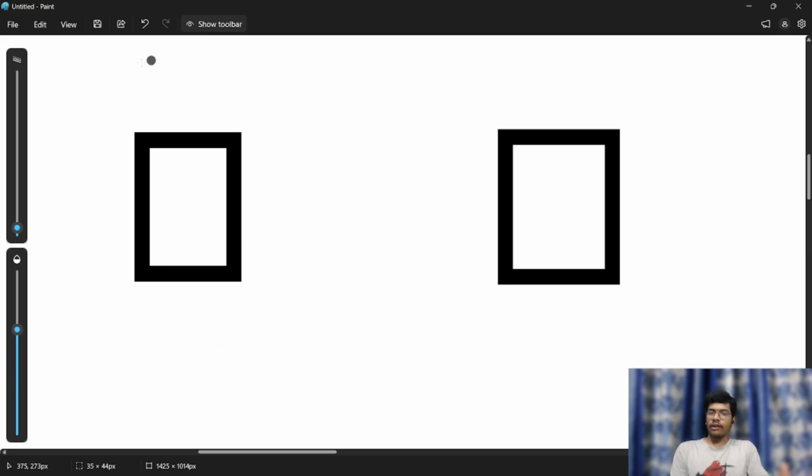This is our data, which we'll call V1, just to assume it for better understanding.